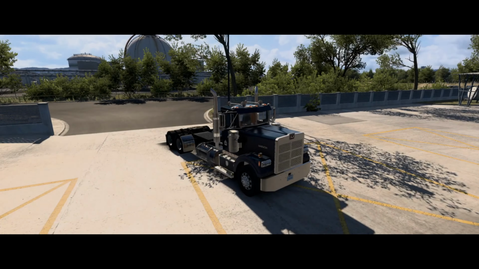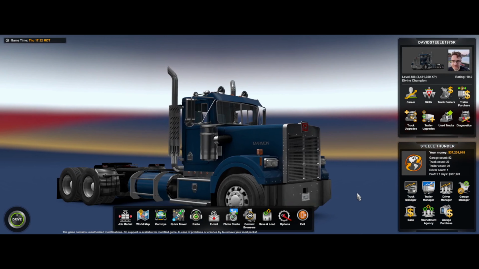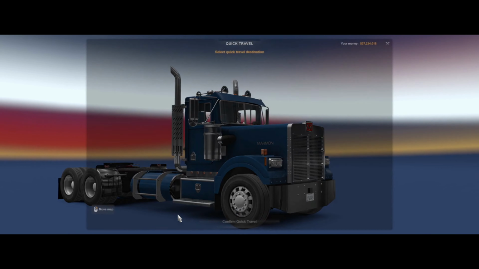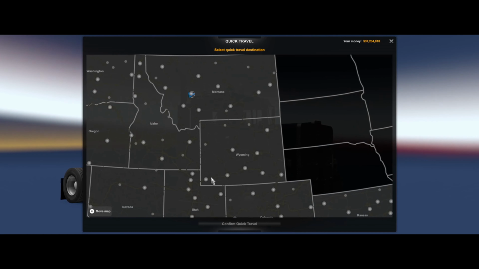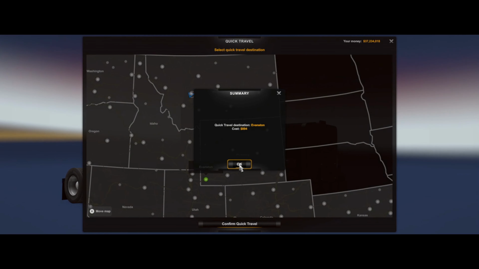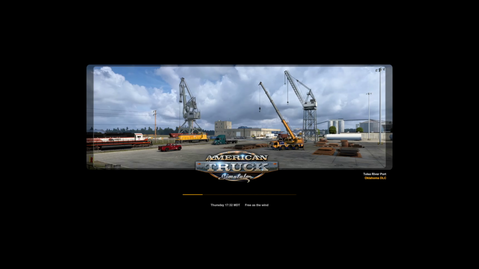Time to get the job done. Yep. We get that. And then we want to quick travel to Evanston, which is over here. I think it's this Evanston. Yay. Like so. Okay. Let's find a new route. Wait for it to load. I want to adjust the GPS navigation sound because that is a bit loud for me.